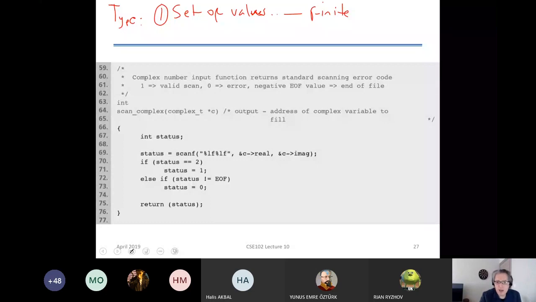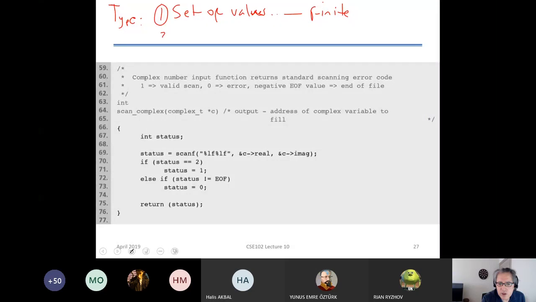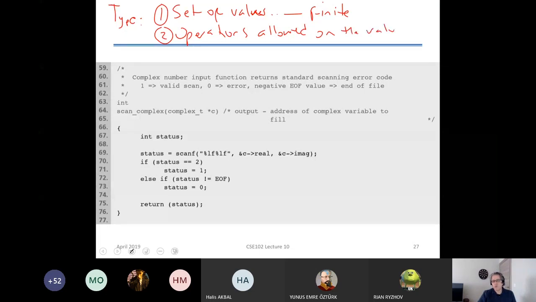So a type will include a set of values, and then the second part is some sort of operations that are allowed on these values. In the C programming language, there has to be a way of storing these values, and a way of allowing us to write operations on them.